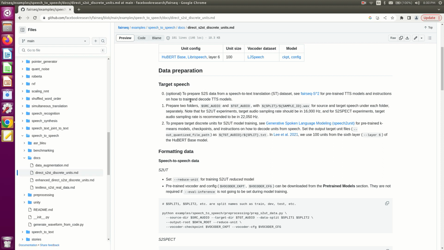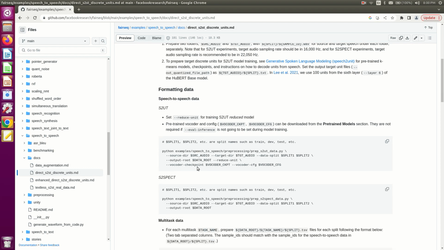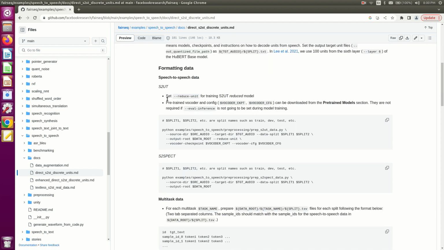All right, so we have done the steps that are mentioned here. Next is formatting data. That means we now want to prepare speech-to-speech data for training the model. And here, as you can see, they have two sections. One is speech-to-unit translation, and the other is speech-to-spectrogram translation.